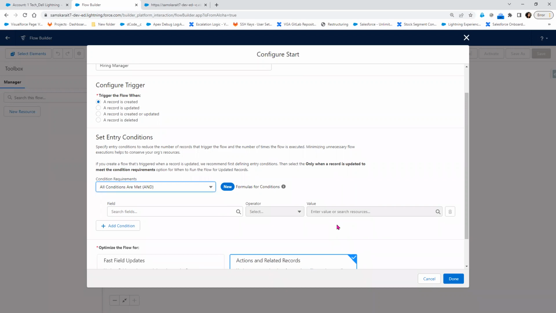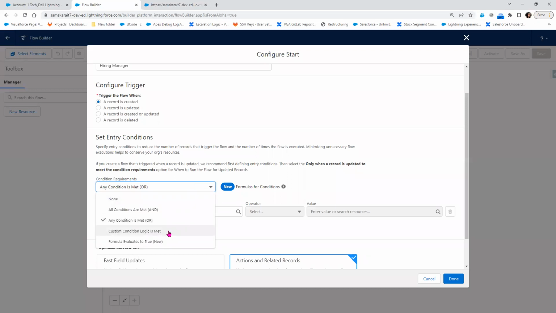Every condition has to be true, and only then will it fire. Or any condition is met: phone number not equal to null, or email not equal to null, or fax not equal to null, then fire this.